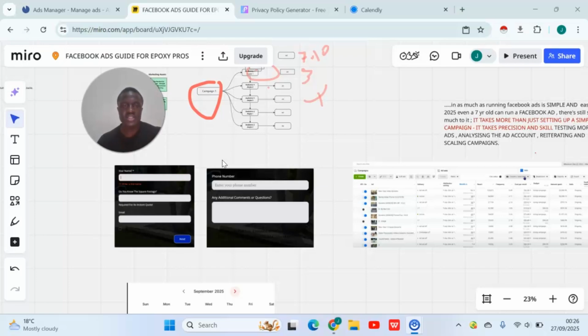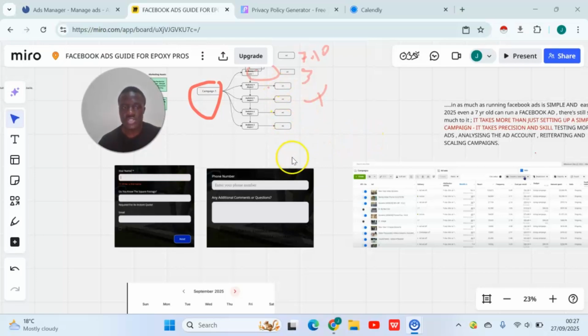You can literally take a few weeks to a month just to learn the basics of running an effective ad account. But that is not it. You still need a lot of precision and skill in running ads. That, just as I said, is just a tenth of what it takes to run a highly profitable and effective ad account that gets you results predictably. So it really takes a lot.